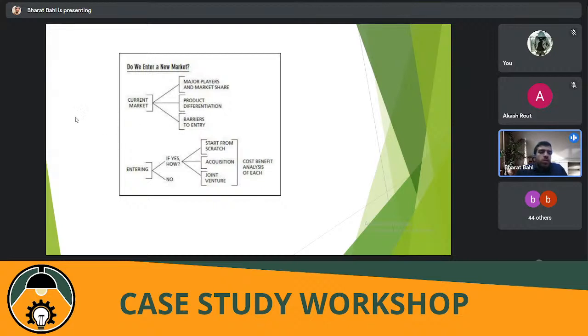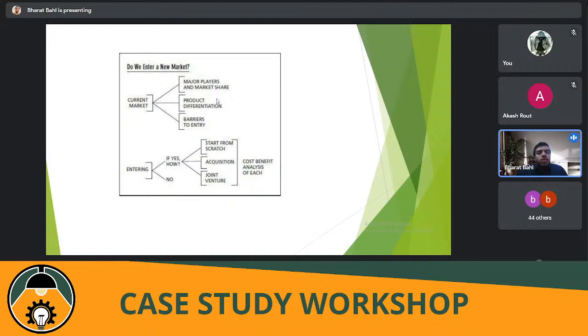So when you're willing to enter a new market, you can look at the major players which are there and what is the market share of them. Further, you can look into product differentiation. जो मैं product लेके आ रहा हूँ वो क्या existing products की तरह ही है, or is it something one of its kind? If it is one of its kind, maybe you don't have so much data about it. At the same time, you have the benefit that you have less number of competitors corresponding to it.